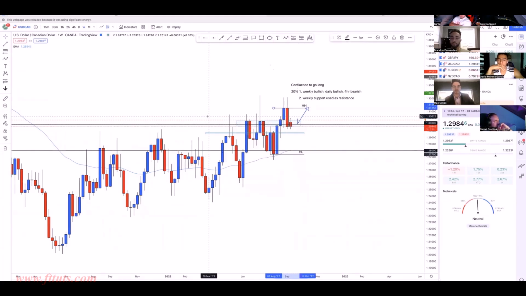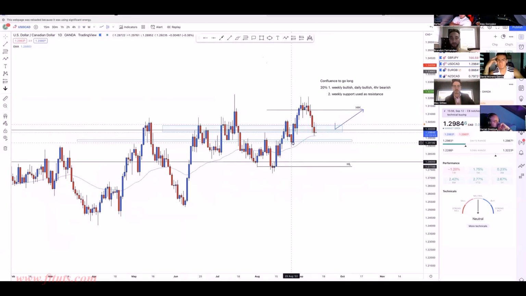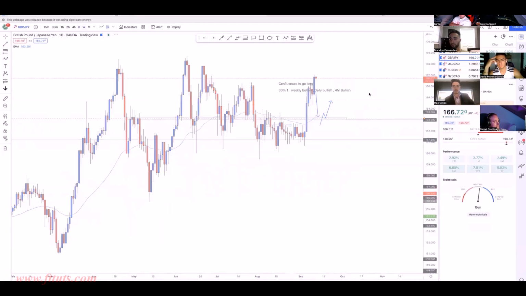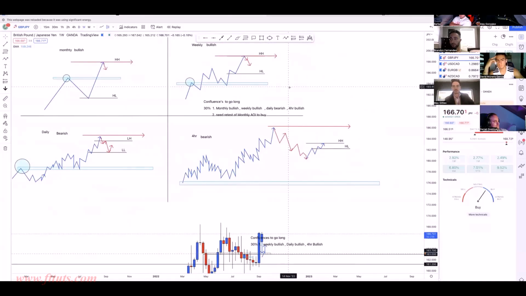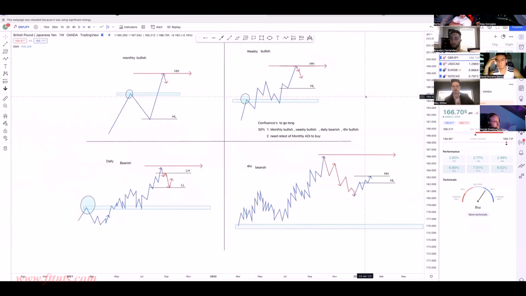But when I go down to the daily, notice where that higher low is. That higher low is so far away from the actual higher low on the daily. You see how it's so much further? In order for the weekly to go bearish, you've got to break through all of this. The daily goes bearish, but the weekly is still bullish. Now, you can break all of these daily structure points and you're still bullish on the weekly because we're still above this point. So when I take it back to the GJ, you guys notice how this point right here can be all the way down here. You guys are seeing that, right? Is it clear with that example? Yep. All right, cool. Let's keep it going.